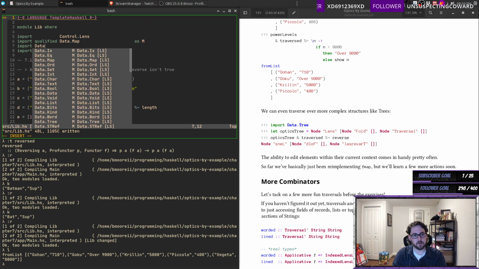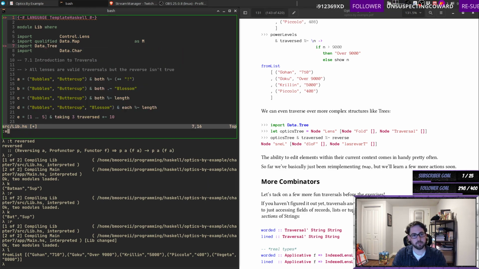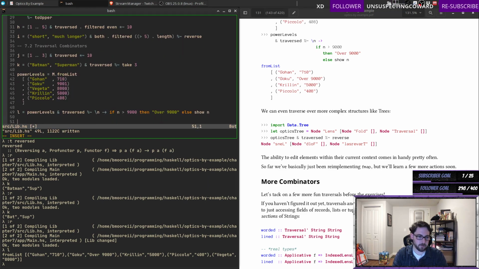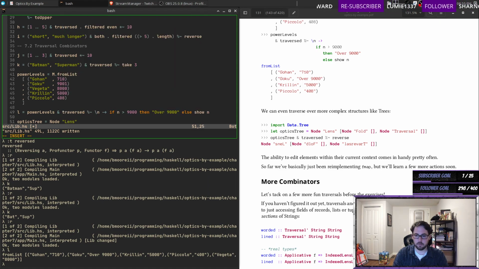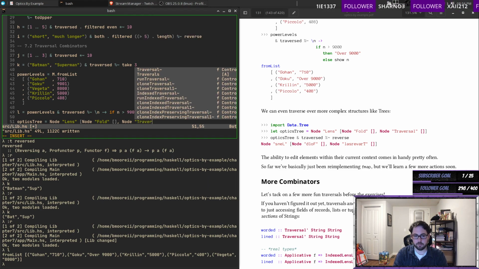Import Data.Tree. Optics tree node lens, node hold, node, reversal.